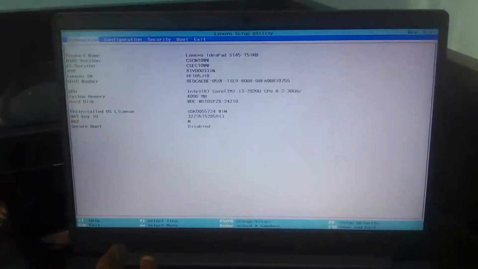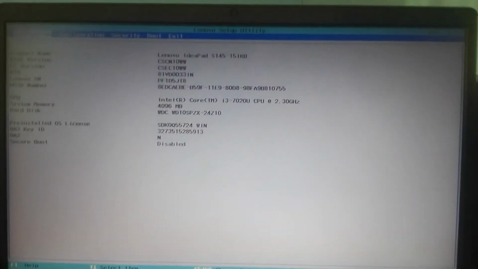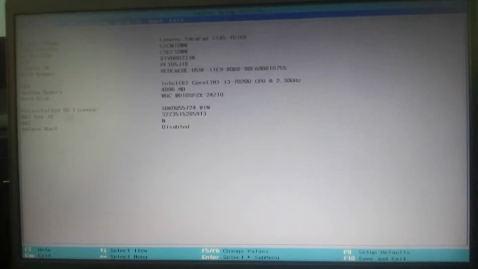Firstly, you have to turn off your computer or laptop, and then turn on and press F1 simultaneously with Escape or F1. You have to get your boot screen. There are many options. You have to press F12 or Escape, including FN. Here you have to go to the boot option and then press Enter.